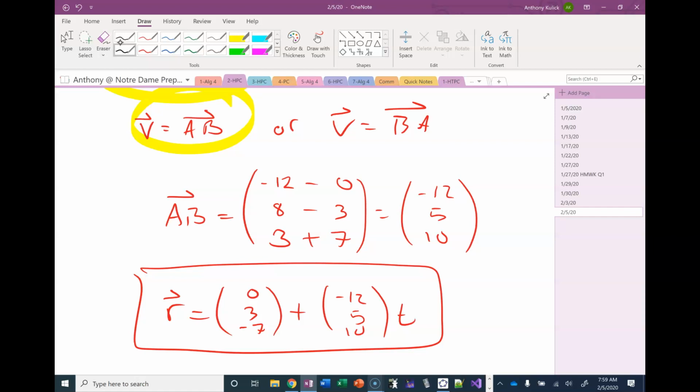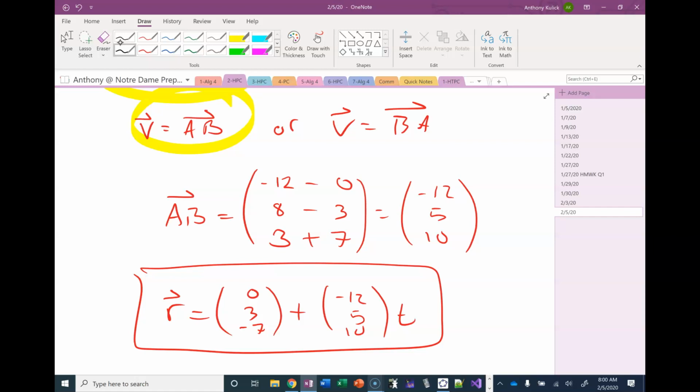It wasn't too bad. Ben? Well, there are other points on this line other than these 2 that you're given. You could find another point and use that one, and you could use that other point to create another direction. So there's an infinite number of representations. Now, realistically, with the information that you're given, you wouldn't do any of those things. You'd have one of these 4 choices, but it doesn't mean you can't.